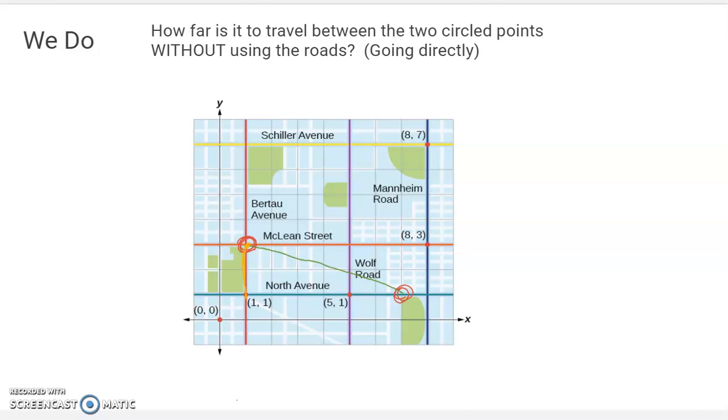If I go down to here and over to here, I can make a right triangle out of it. And if I have a right triangle, I can use the Pythagorean theorem. That's the trick. So it's going to be a squared plus b squared equals c squared on this map. One of the legs is 2. The other is 1, 2, 3, 4, 5, 6. So 2 squared plus 6 squared.